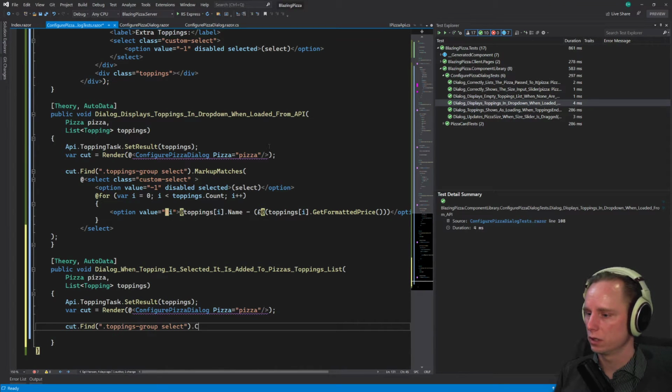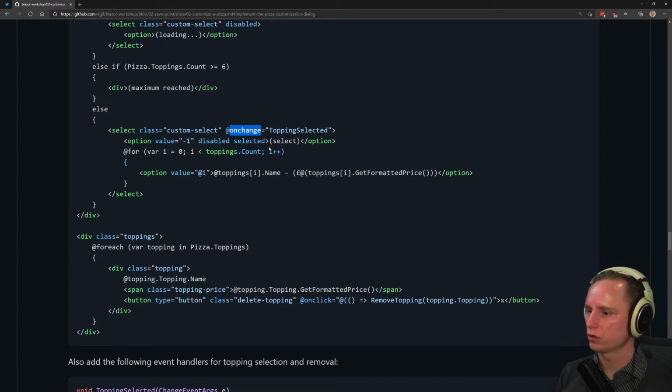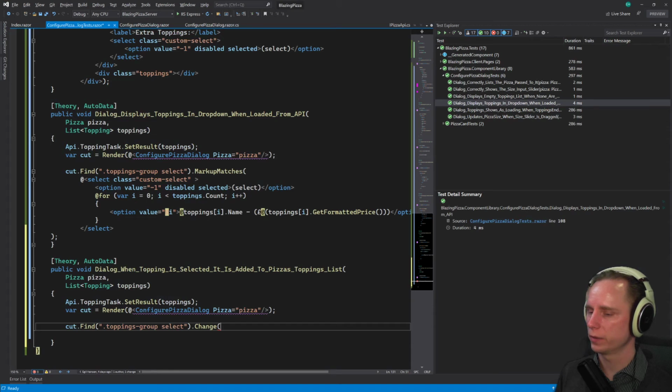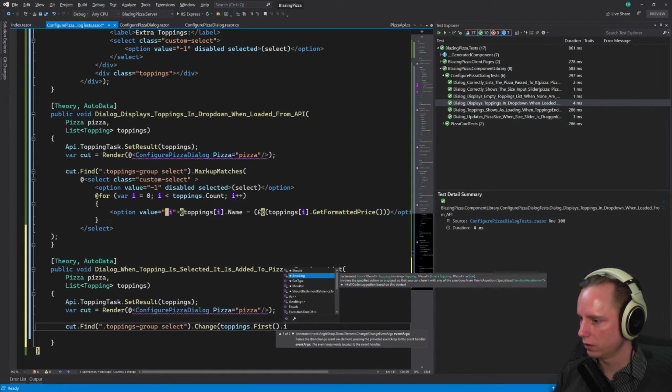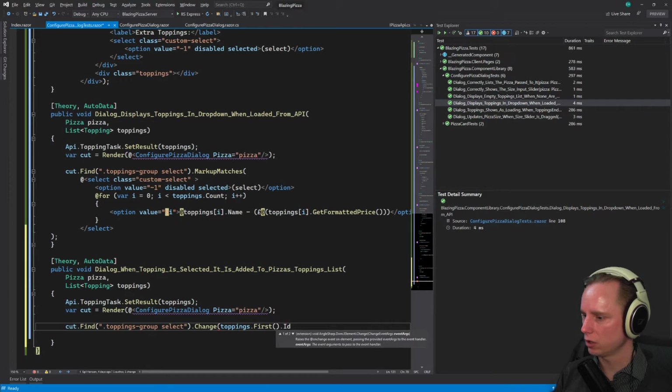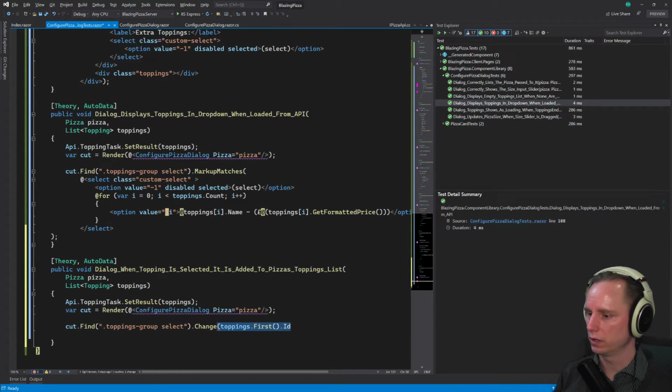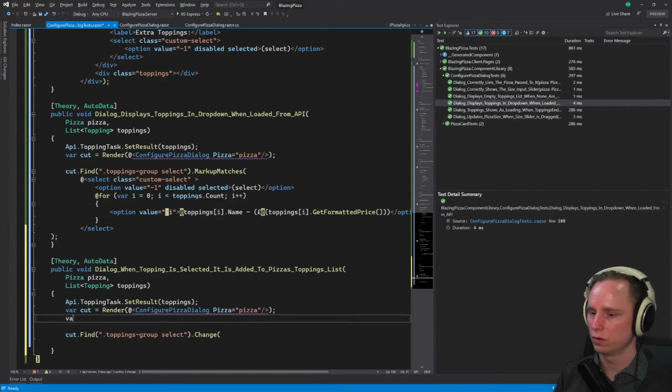So we say change, and I want to actually change to an ID in my toppings list. So I take the toppings, take the first item, and then take the ID of that topping. Let me put that into its own line to make it easier to follow.